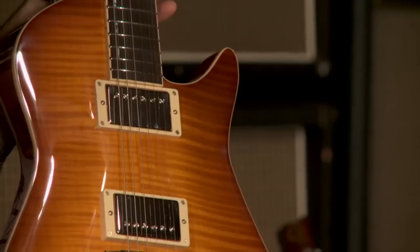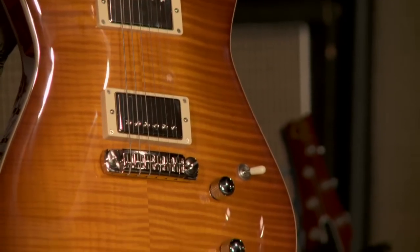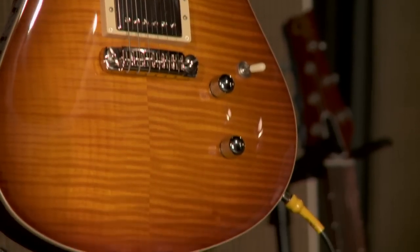This is the Valiant. I came up with this as a response to a lot of people that kept asking me if I could make them a Les Paul, which of course I was not about to do. So as I didn't have a single cut in my repertoire at the time, I designed this one. It's kind of like Les Paul meets Firebird as far as the design is concerned, with that slightly offset body back to front.